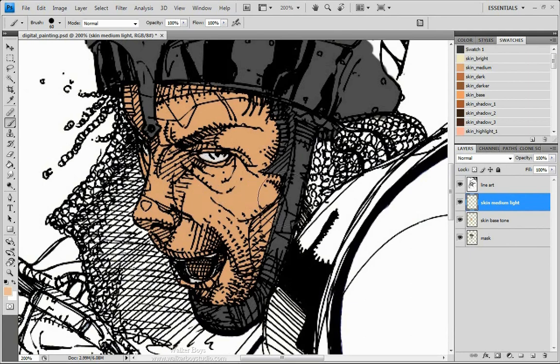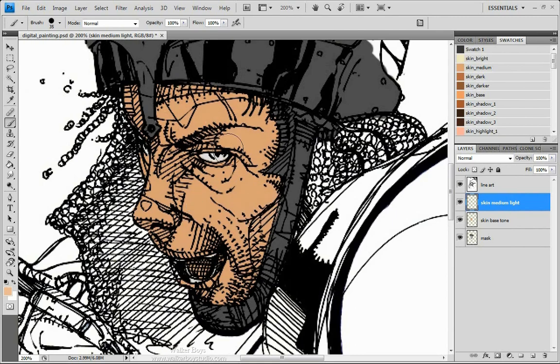And with this one, now if I go in here like this, let's go ahead and take a look real fast to see how it works. If I go in and do this to it, this is a hard stroke. It's got a very defining edge to it. It definitely stands out.